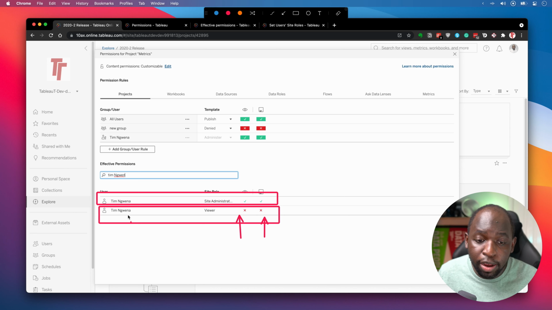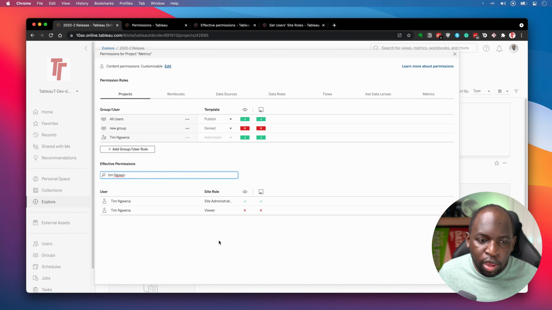So this is my other account. If I was to log in, I wouldn't be able to see or publish content to this folder. If, however, I log in as a server admin, you can see that actually I can see and publish to this folder. Okay, so again, this is really quite simple. And if you've got a really complex project and a complex set of permissions, this is a great way of just checking that those permissions are working.